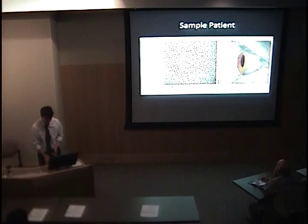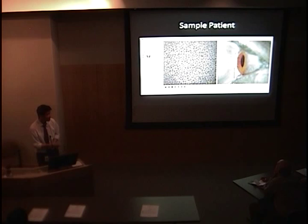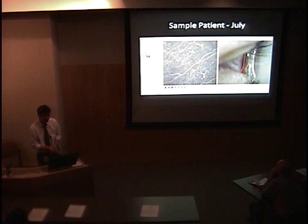This is a sample patient I've done recently — this is the screen you would see. The concern everyone has is that this is direct applanation technology, so you might damage the surface. But if you do it properly, you require almost zero applanation. It's supposed to barely touch; the gel is supposed to just lightly interface with the surface. You get these beautiful images and you can zero the depth to know exactly how deep you are in the cornea. Pressing too hard, as I did in July, can cause epithelial defects.